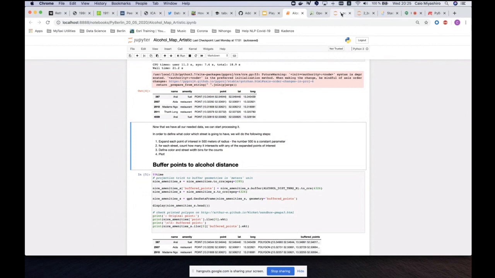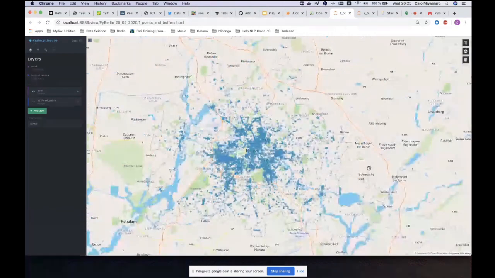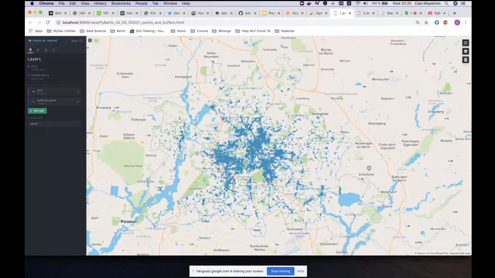What we have done until now with the points of interest is basically this map here. By the way, this map is also generated inside my Python code. If you run it yourself, you will produce the same kind of map. This is all the points of interest that I extracted from OpenStreetMaps and plotted inside Berlin.